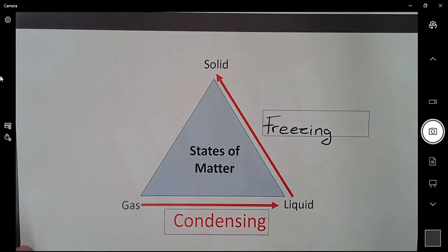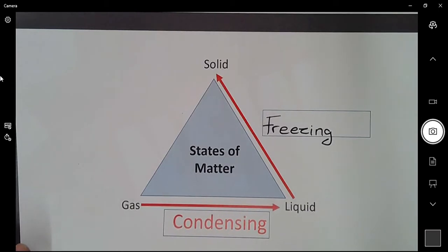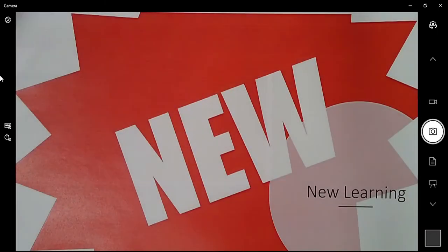So well done on all your revision. It's great to see that you know so much based on last week's lesson. So now we're going to move on to this week's new learning. We're going to learn something a little bit different. There's lots of new terms, new vocabulary that we're going to have to practice and learn, but I'm sure you'll all be experts at it by the end of the lesson.